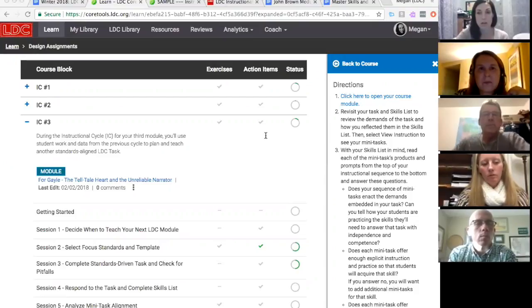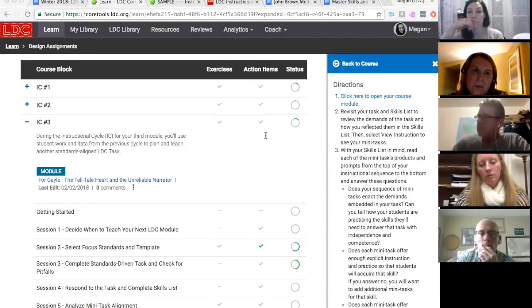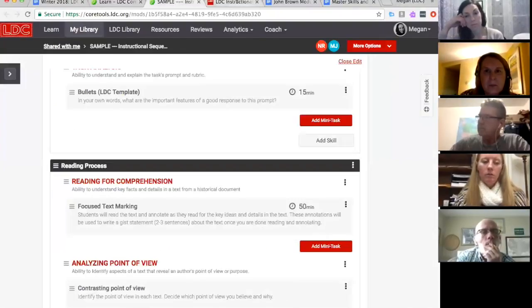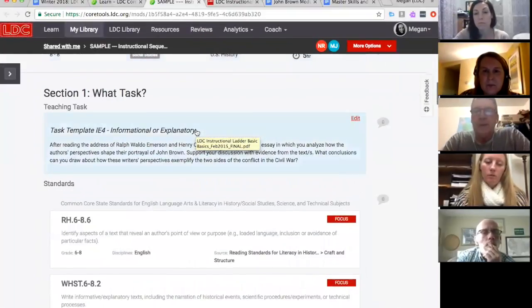So last week, we again worked as a group just to practice how we might customize skills to ensure that they were aligned to the task demands, the discipline, and the standards without being so specific as to be rendered not enduring anymore. And I want to do that same activity with an overall mini task before we hop into the more applied items on our agenda. So I've got a sample module that I'm going to pull up on my screen. This is the one that we reviewed together last week.